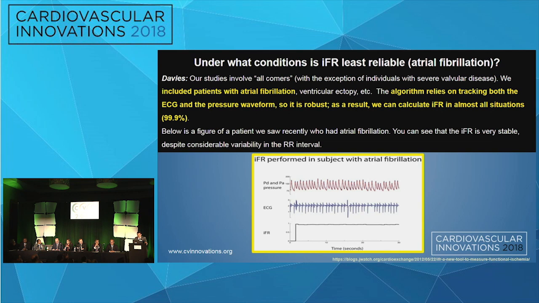I just have one quick slide on each issue. There's really not much published data on either iFR or FFR with atrial fibrillation. There's actually this interview with Justin Davis, one of the investigators from the iFR studies, in the New England Journal of Medicine, where he gets asked what's the reliability of iFR when you have irregular R-R intervals and identifying the diastolic phase. He shows this example and essentially says that the algorithm is able to identify the diastolic phase reliably, and that the studies included all comers so that we can use such data reliably.